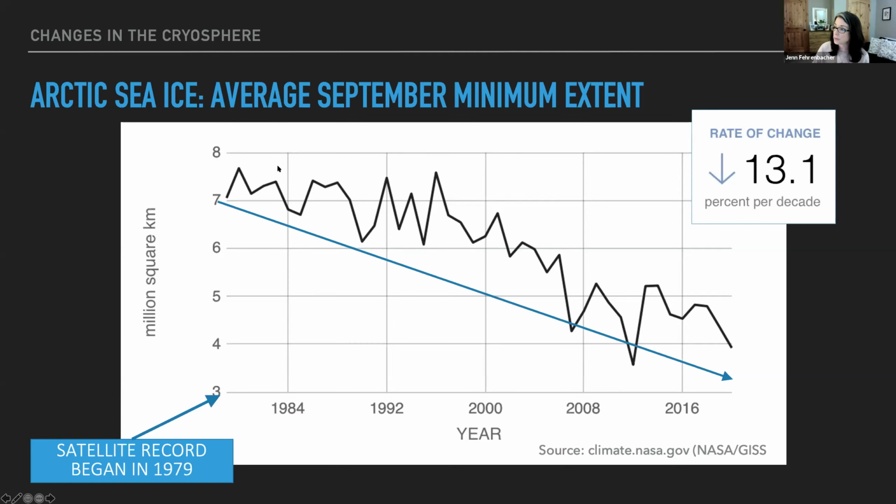If you can see my mouse here, there's sort of a change here. We probably don't have enough data to say that that's a robust change, but it has been predicted that we are going to see an ice-free Arctic at some point in the near future. And just like 2020 being the second warmest year on record, we also had the second lowest ice extent on record just this past year.